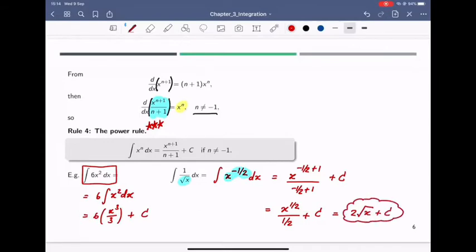Well, every time you compute an integral, you can check your answer. If you want to check your answer, you can differentiate it, and then it's going to get back to what is given in the problem. All right, I hope the power rule is not too hard for you. I know this is basic from high school, but today we need to give you a review first, and then we can take more steps to something more complicated.